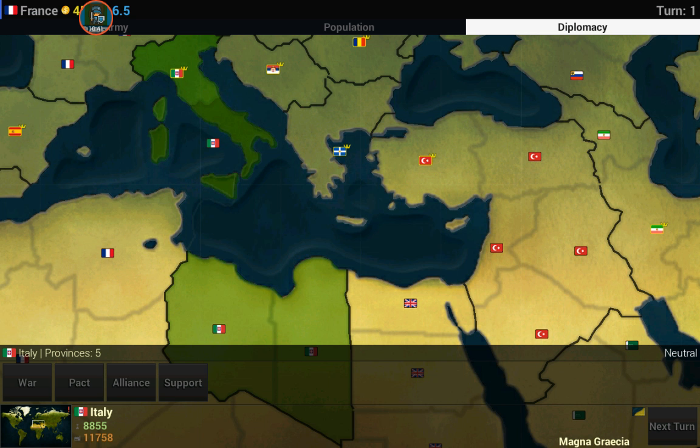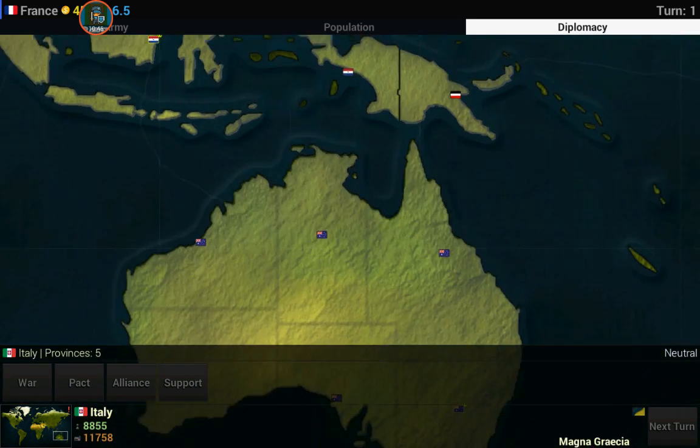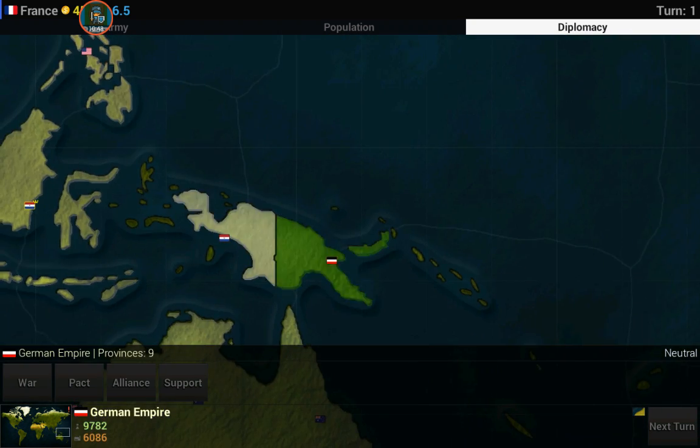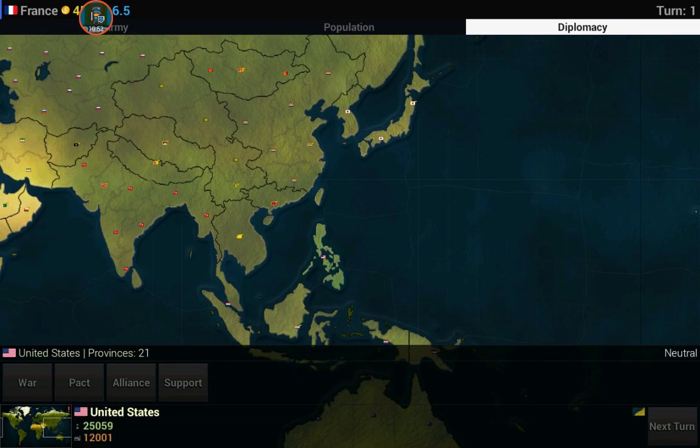Italy fought in the war, but they didn't fight early on either. Australia was in the war. They were fighting over here. The Dutch were in the war, I believe. I don't remember.